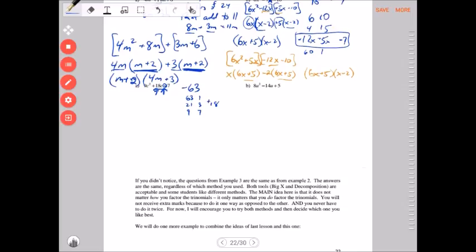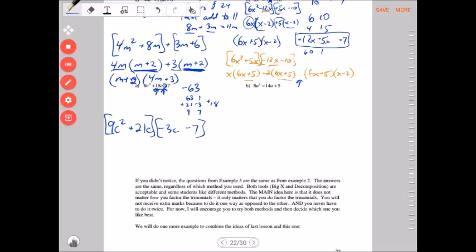But look, I need a positive 18. So what do the signs on the 21 and the 3 have to be to get positive 18? Well, I need a plus 21 and a minus 3. So we get 9c squared plus 21c minus 3c, minus 7. Again, the order of these two doesn't matter. That's why I showed you up here the orange. As long as you just put those there, they'll factor out just fine. Then we group those two and those two together and factor the greatest common factor between each one.